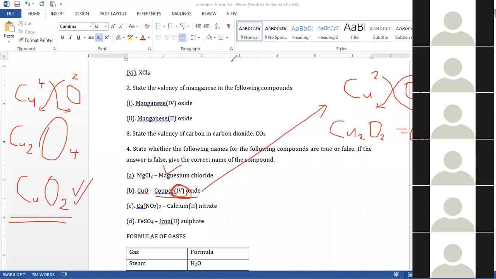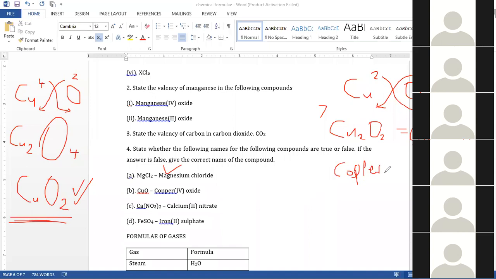Let me remove this. So part B. For part B, we had two suggestions from you girls. One would have written copper 4 oxide as this on the left hand side, you can see. Then another one told us copper 4 oxide is not right. It should be copper 2 oxide, which is like this. Let me write the names to explain. After this explanation, we'll end our lesson.